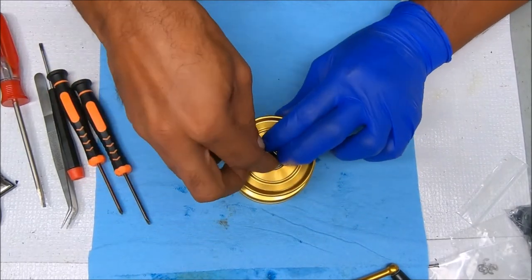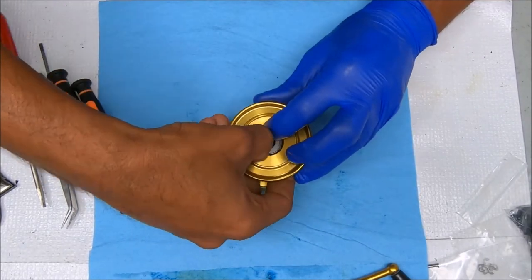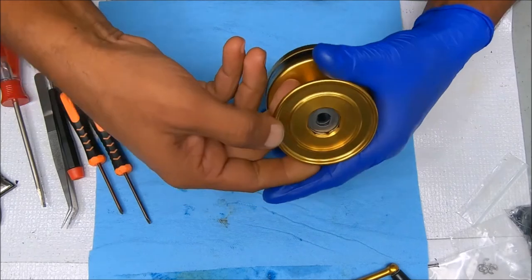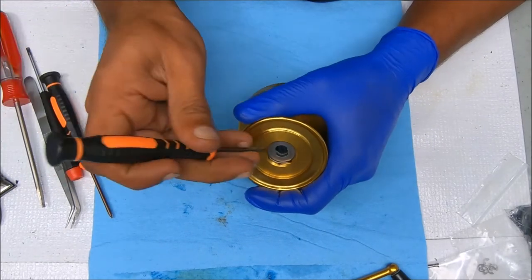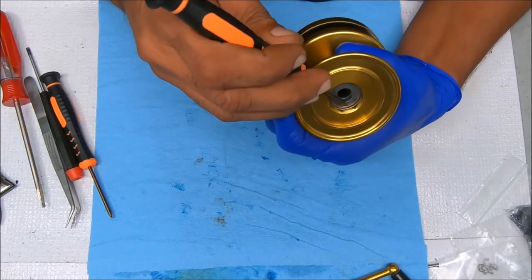Then just take this ring and find the groove for it inside and make sure it's sitting all the way in the groove. I'm just going to double check it. And that looks good.